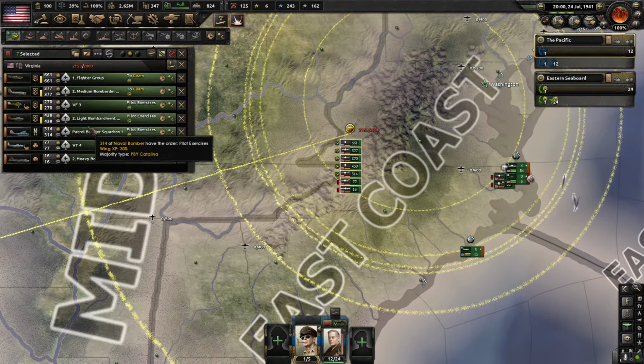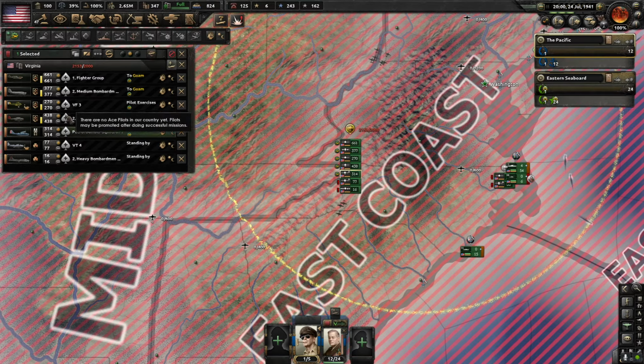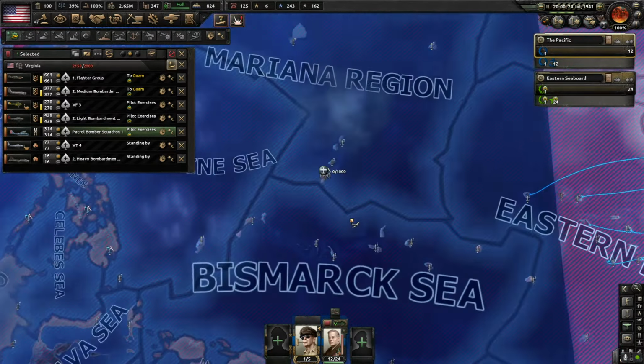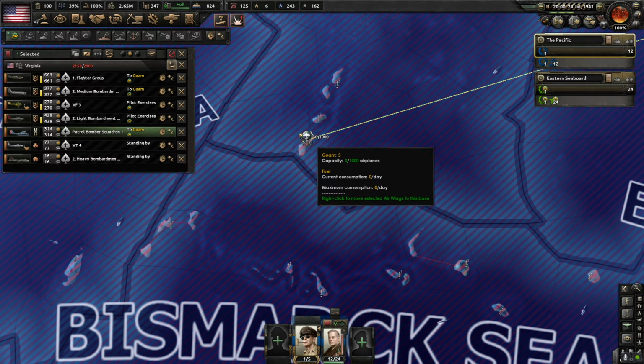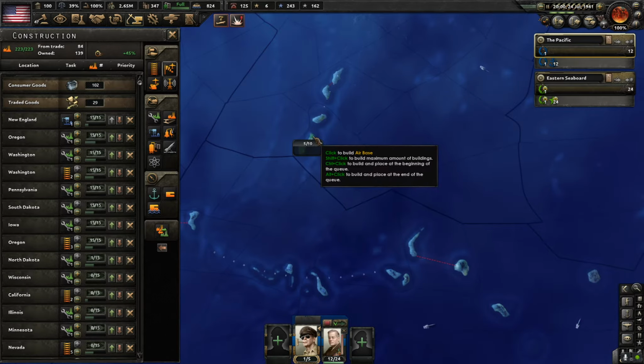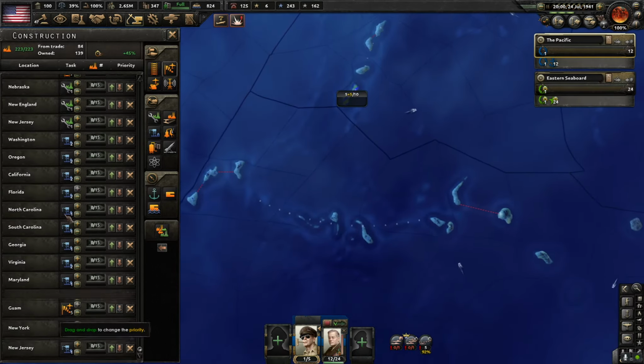I'm also going to take our naval bombers, naval strike, port strike. I'm going to take these guys and send them down to Guam as well. And we should actually expand that airfield. Why not, right? And we'll move that all the way up.